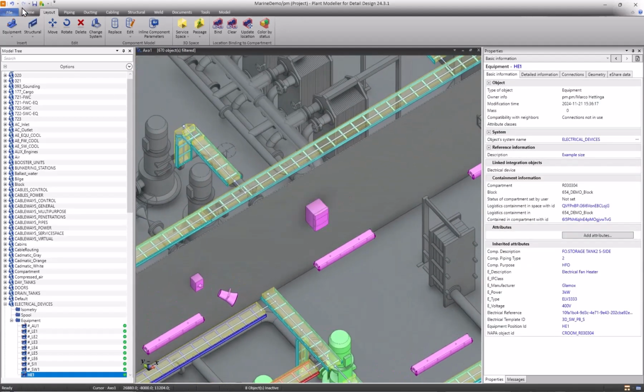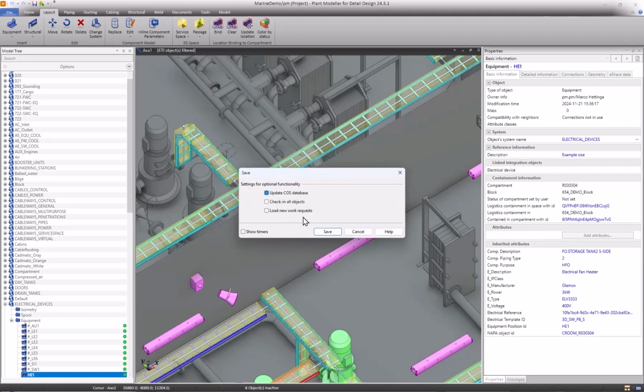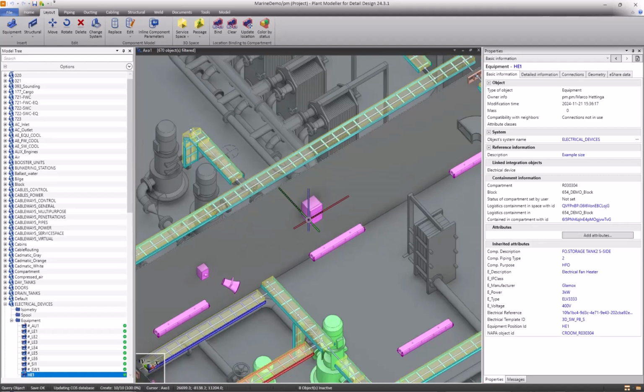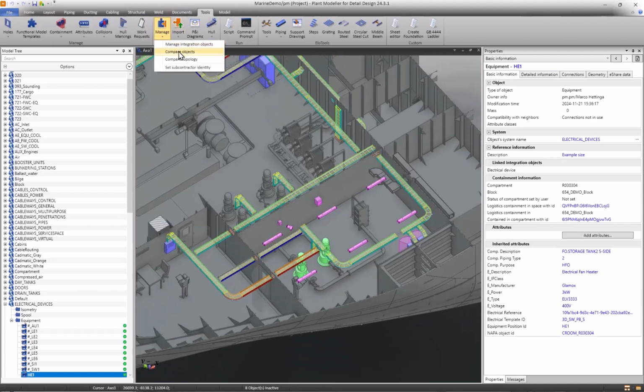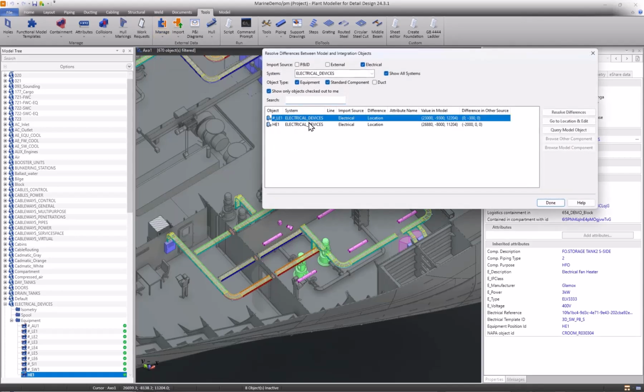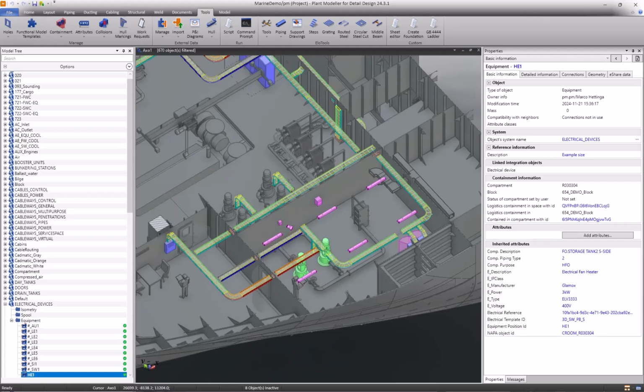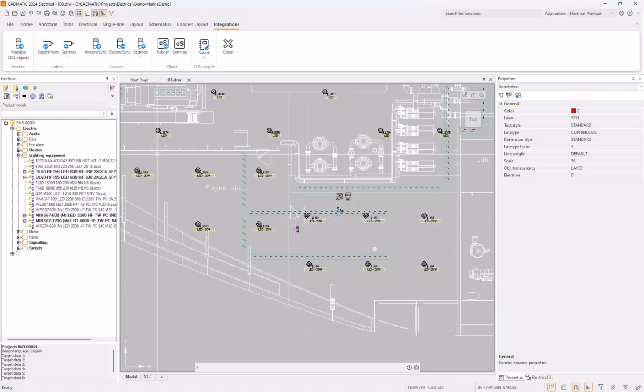After making the necessary modifications, the changes can be saved back to the shared database. This synchronization allows for comparisons between the updated model and the initial design, highlighting any differences for further review and ensuring that updates are carefully tracked.